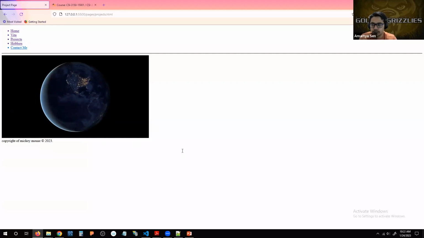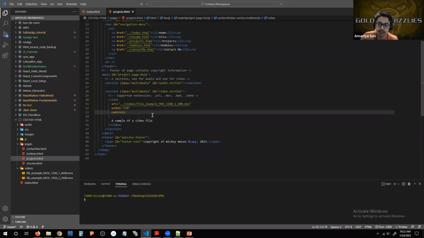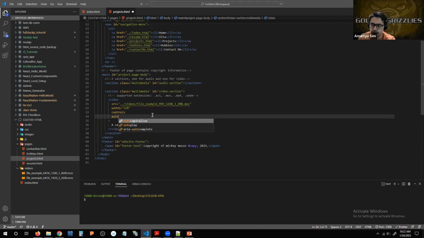You also have the option to allow for autoplay. Generally, it is not suggested, because if you keep a multimedia file on autoplay, then the moment your website loads on the client side, it's going to start playing, and that might have some bandwidth issues. But just as a good to know factor, if you want to have autoplay as well, that's also a Boolean attribute. You don't have to specify a value. As long as you specify it, it indicates the fact that it is true, right?